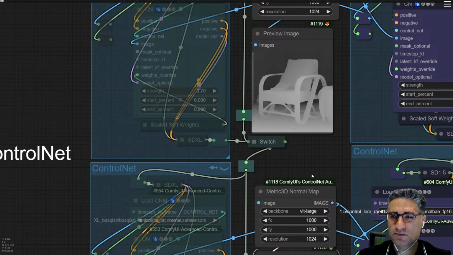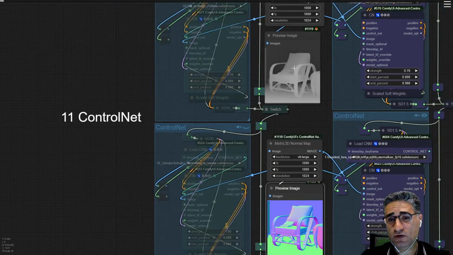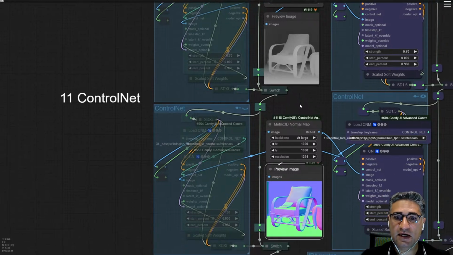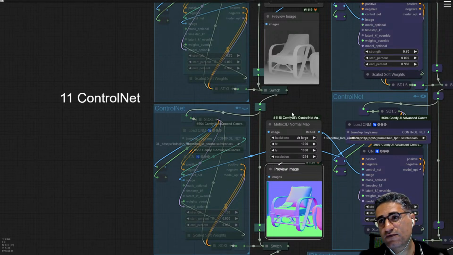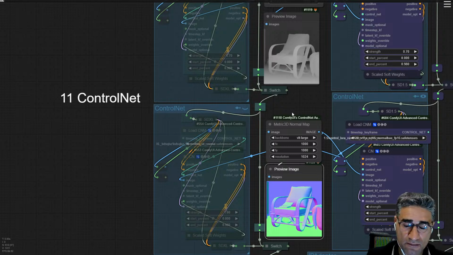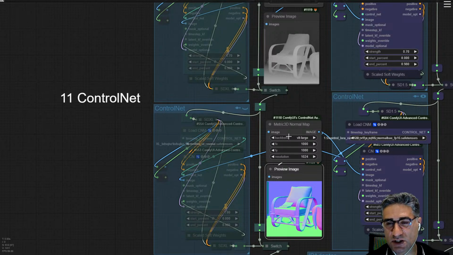About Canny, Canny is also fine, but if I can work with depths and normal, I prefer them instead of Canny, if I want to capture something with high quality and accuracy. But if I want to have some freedom, maybe I will select Canny, maybe Sketch, maybe Soft Edge, Lineart, or other options. All these choices depend on your subject.